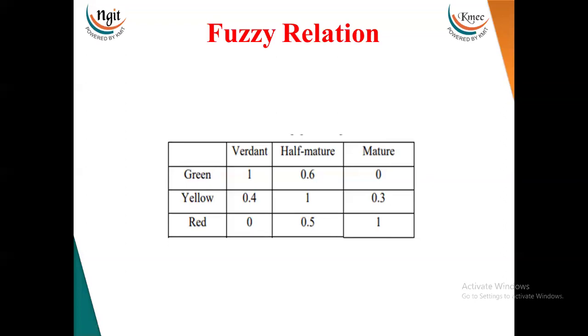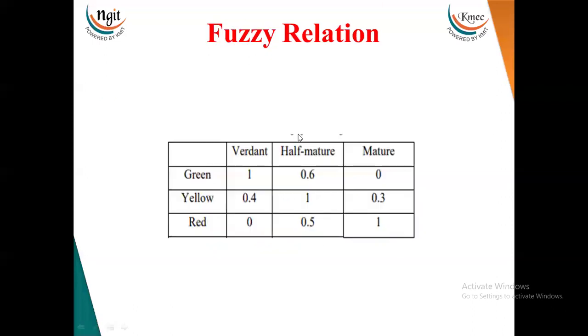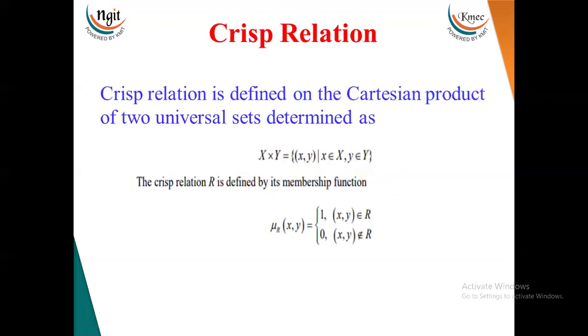So if you see the previous table, we have only 0 and 1 values in the crisp set, right? The crisp relation. But coming to here, we have 0, 0.6, 0, 0.4, 0, 0.5, 0, 0.3, which implies that these are the membership values of that particular element for this relation. So this is the basic fuzzy relation. Now, how are we going to calculate all these values, like how we got 0.6, 0.4, 0.5? This can be calculated with a function called the membership function, which we'll discuss in further classes, no worries.